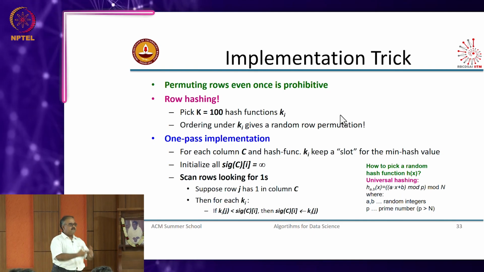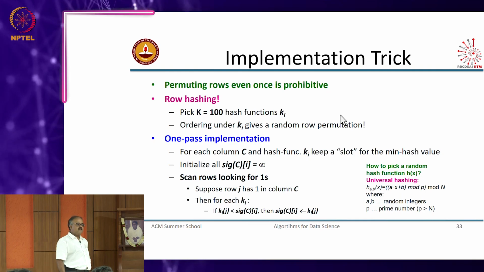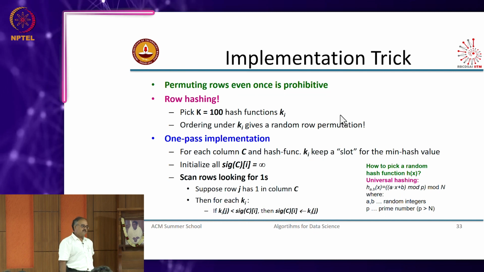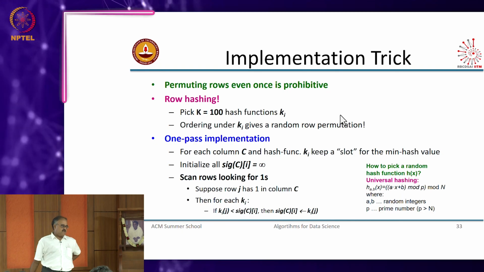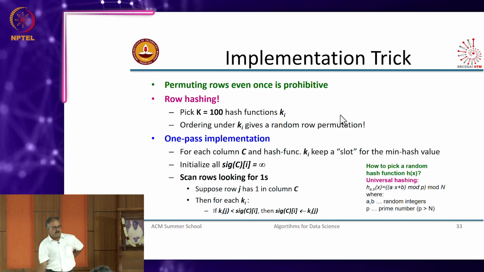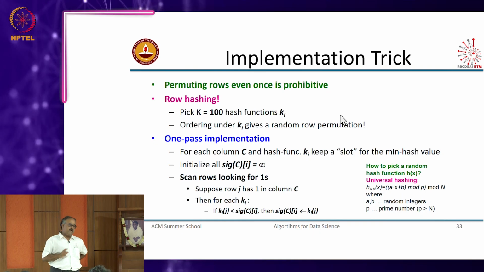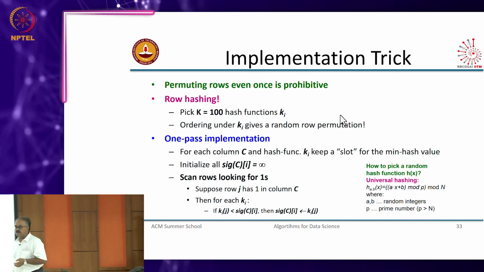No, but then that will still be implementing only one permutation, right? So suppose I want to do 100 permutations, then I still have to read the entire data 100 times. So what we will now do is come up with an algorithm that will allow us to do one pass through the data, but compute the entire signature matrix, which is for all the permutations. That's basically what we're trying to do.